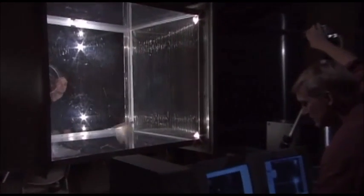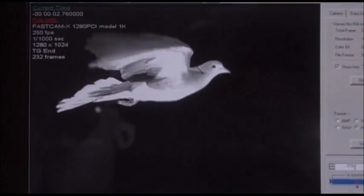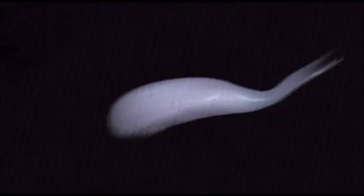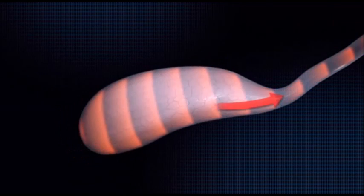Birds are probably descended from dinosaurs. And today, only birds have an air sac system for breathing — a very specialized evolution of the respiratory system. In an ordinary breathing system, the lungs are alternately filled with oxygen and carbon dioxide, because the same pathway is used for inhaling and exhaling air. Oxygen in, then carbon dioxide out — it's the way we breathe.